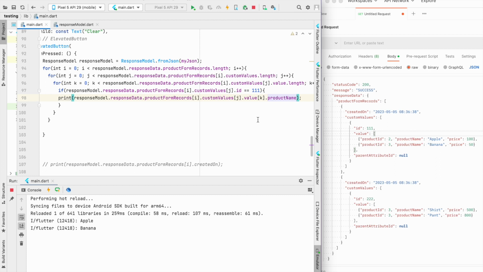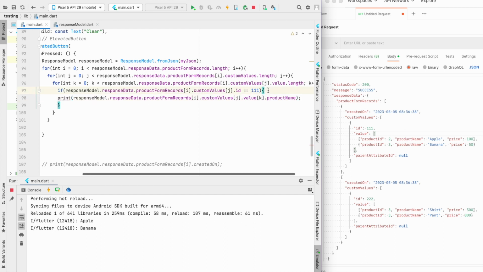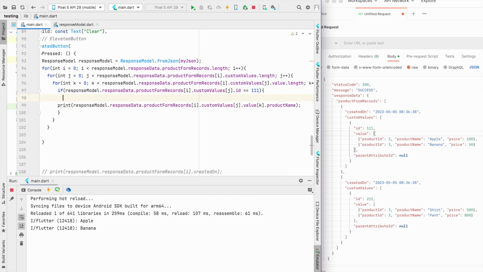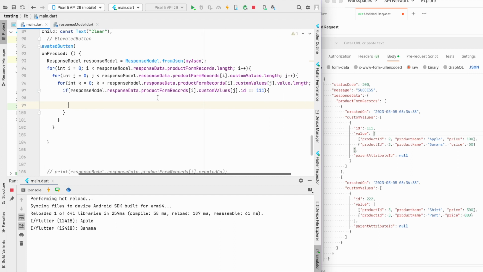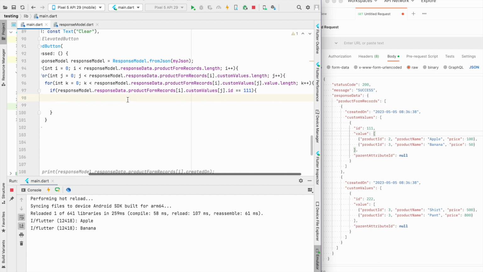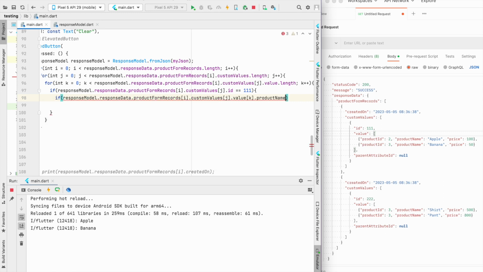So I can put one more if statement. Let's copy this. So here if product id equal to 2.